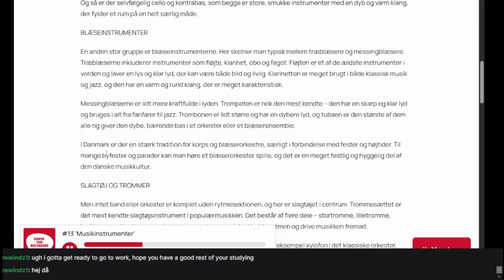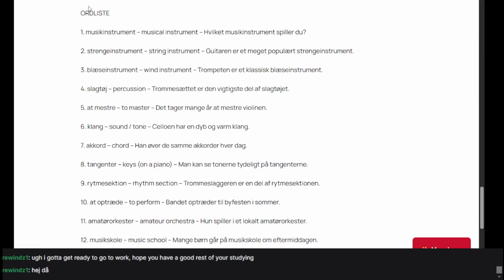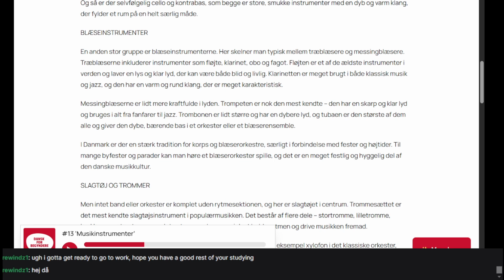En anden stor gruppe er blæseinstrumenterne. Her skelner man typisk mellem træblæsere og messingblæsere. Træblæserne inkluderer instrumenter som fløjte, klarinet, obo og fagot.